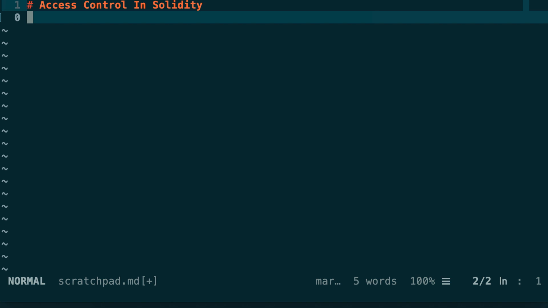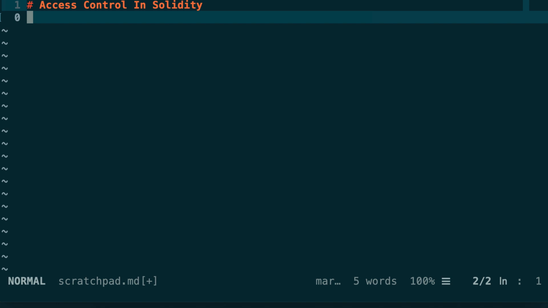In a Solidity smart contract, you have access to people's money, so security is really key. The Ethereum blockchain provides you with strong security out of the box by handling user authentication on your behalf. However, that's not enough to implement a complete access control system, and we need some Solidity code to allow or disallow users to perform certain actions.